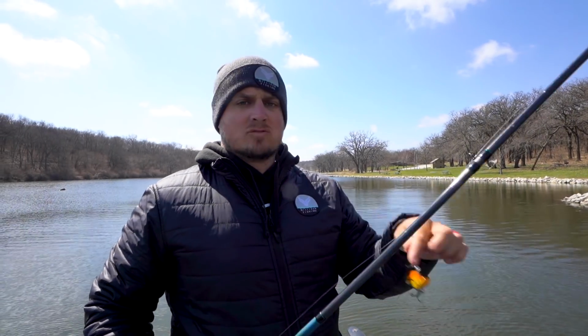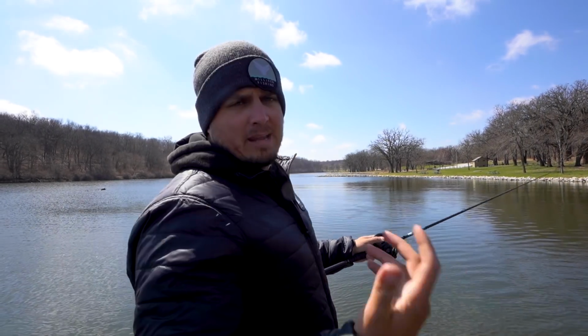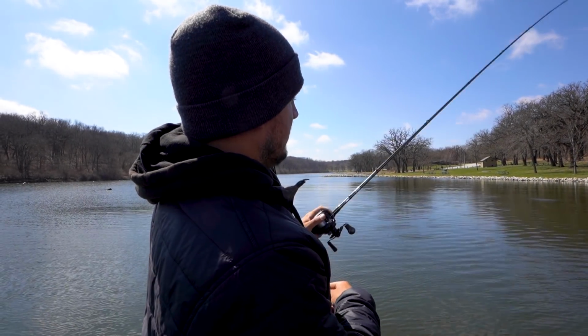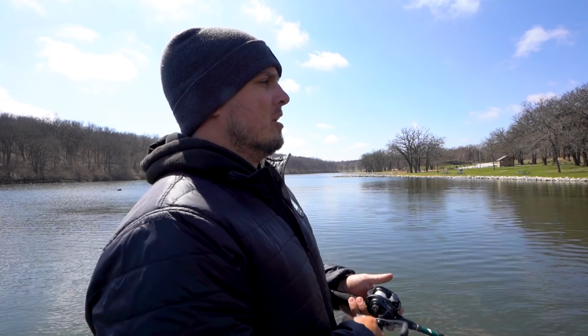Now, there's a lot of reasons, guys, they claim that these bright red, bright orange baits work during the spring. Some of them I think are definitely true. Some of them I'm not really sure on. But let's go through those. I think the main reason people say that red and orange baits work during the spring is because crawfish turn a really bright reddish orange color.